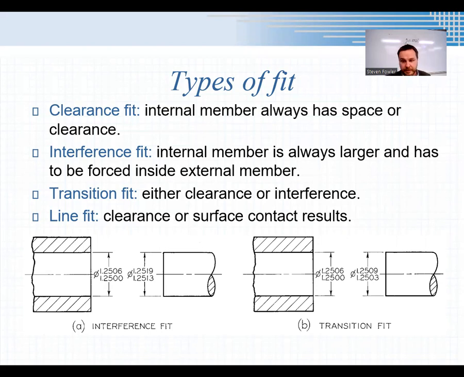The rookie mistake, the line fit, that's what we call the rookie mistake. That's where you just say, oh, well, just make them the same size, right? You specify a basic size where they're the same size. You know what? This fits in this. Just make this a 1/4 inch and the inside hole a 1/4 inch, and it'll work. That's a line fit. You specify one basic size that's the same as the other one.